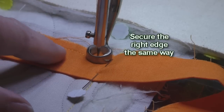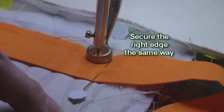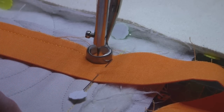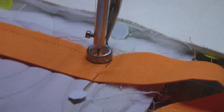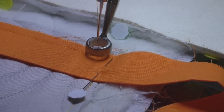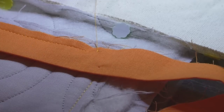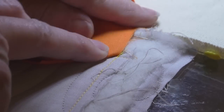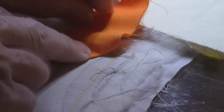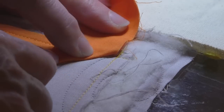I've sewed all the way to the right of my quilt, again stopped where my pin is in line with the actual reference point I stitched down on the side. That's about a quarter of an inch from the edge of my foot to the needle. Now I can raise the needle up out of the fabric and take the channel lock off, move the machine out of the way, and again, just like normal binding procedure for mitered corners, I'll flip that up and align the raw edge of my binding with the reference line that I've stitched with the channel lock down the side of my quilt.